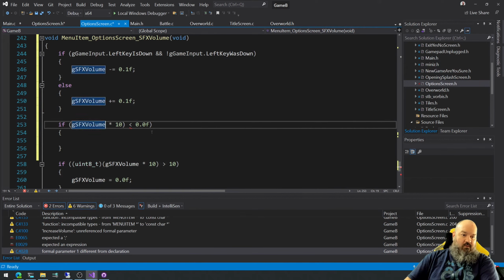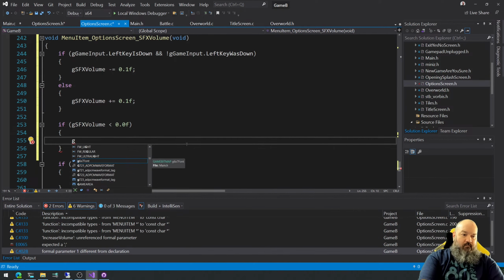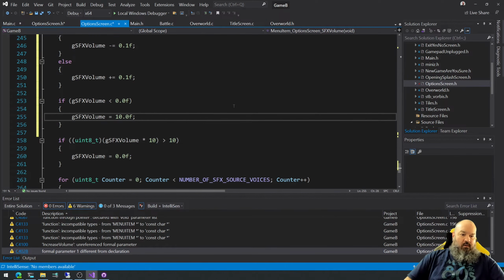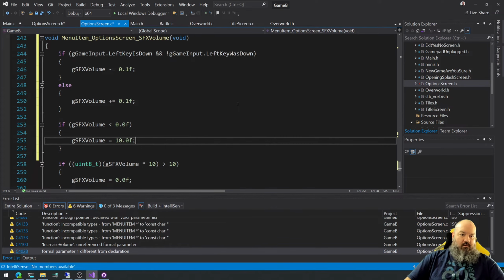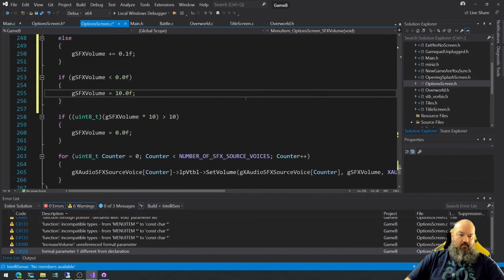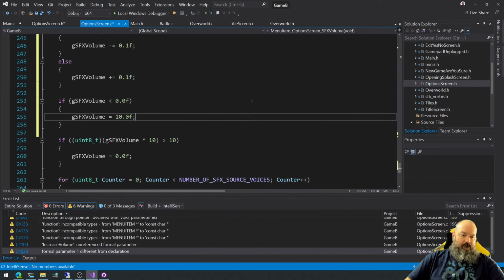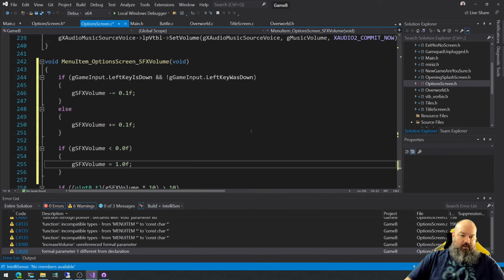I'm going to just do that. Right? It should be 1.0f.